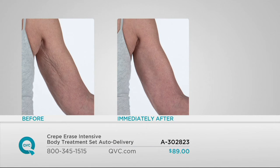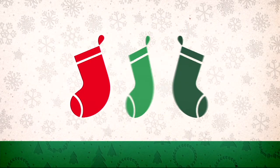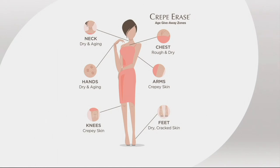If you're like me, I went to bed the other night after arriving here, my feet were dry, I thought, I need a little bit more Crepe Erase just to hydrate. This is wonderful at hydrating, but it's also fantastic at anti-aging. After 2 weeks of use, every single day, two-step system, look at the major improvement in that arm. I love it. That's great. And then, you know, you do think about the circular lines on the neck, the vertical line on the décolleté, which drives us nuts, and the backs of the hands. You don't have to have a separate hand cream. You don't need a separate neck cream. You don't need a separate body cream.